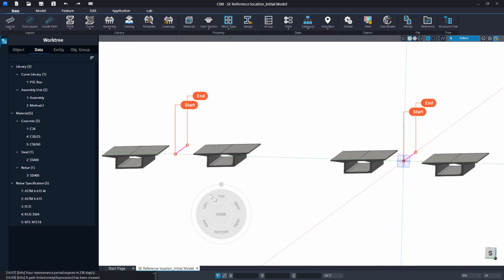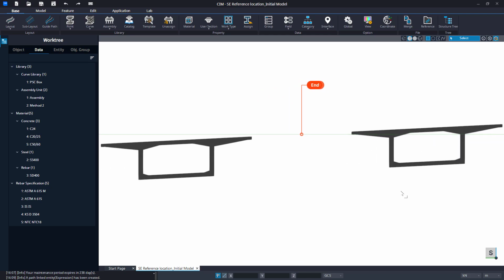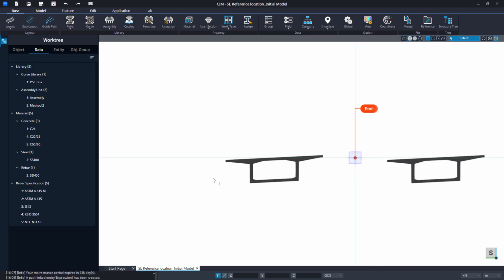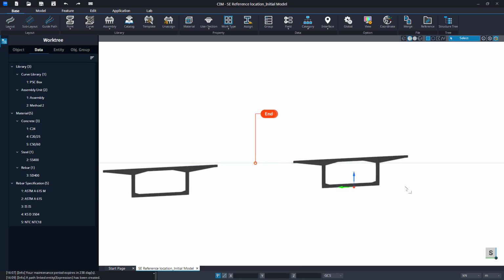Check in left view and observe that now super elevation calculation is done directly from the bridge alignment path itself, causing both girders to have slopes starting from that origin. In this case, you can observe that the top midpoint of the left girder has shifted downwards, whereas the top midpoint of the right girder has shifted upwards. However, the slope remains continuous from one girder to the other.